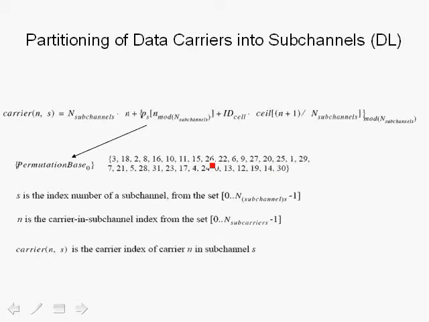So we get a cyclic shift by 1 position to the left. This is the base permutation. So first thing we do is, given the subchannel S, we do a cyclic left shift by the number in the subchannel S. Then once we've done that shift, we take the number n, which is the index within the subchannel for the carrier, again ranging from 0 to 47 in our case, mod the number of subchannels, which is mod 32.